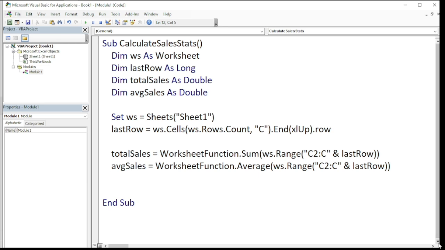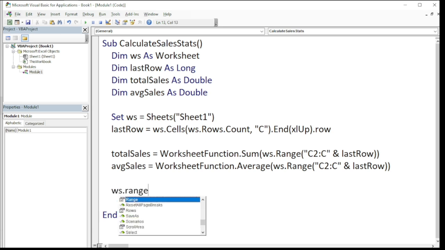Now I'm gonna write the headers, the two headers and the two data, which is the total sales and the average sales. So I'm gonna say WS dot Range, and then the range would be E1. We're gonna put a header on E1, and the data in E2.